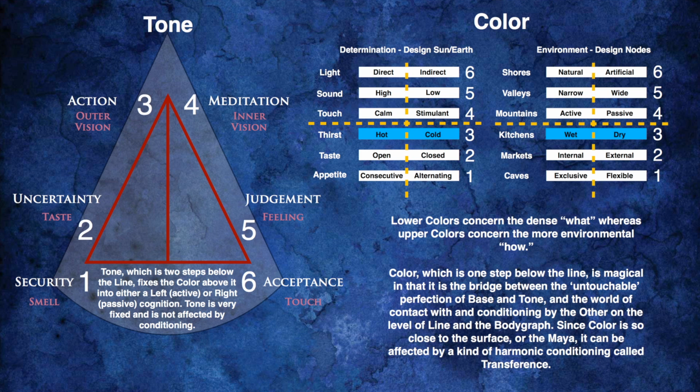But it can still appreciate the nature of things in that third color way. Now, when we get to the third color environment with kitchens, this is really fascinating. The left fixed third color environment is called wet, and the right fixed third color environment is called dry. And the overall keynote is kitchens.